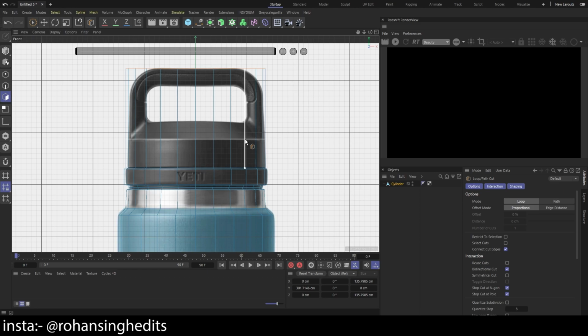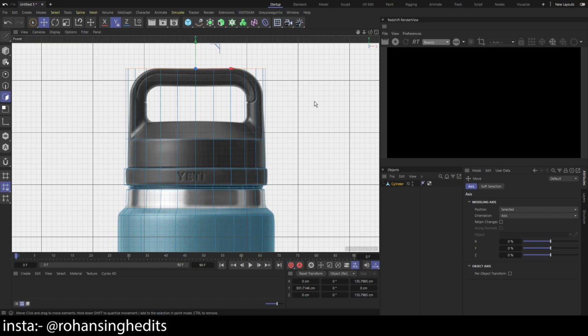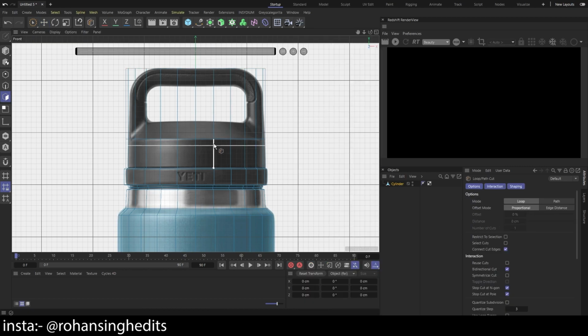and let's create. Alright, let's get back, and here we can create another loop path cut. Alright, here, and we created another path cut. Now we can scale this in a way that it does not scale from all the sides.